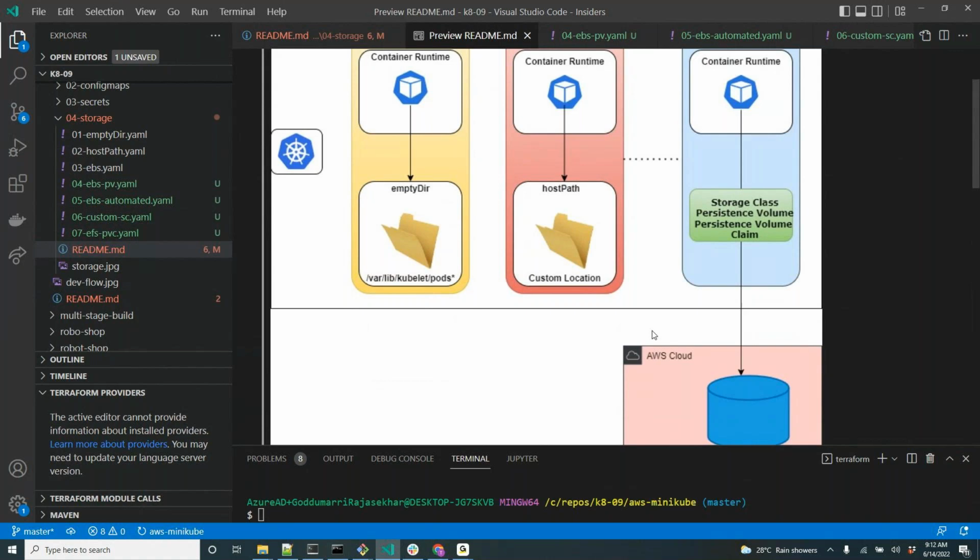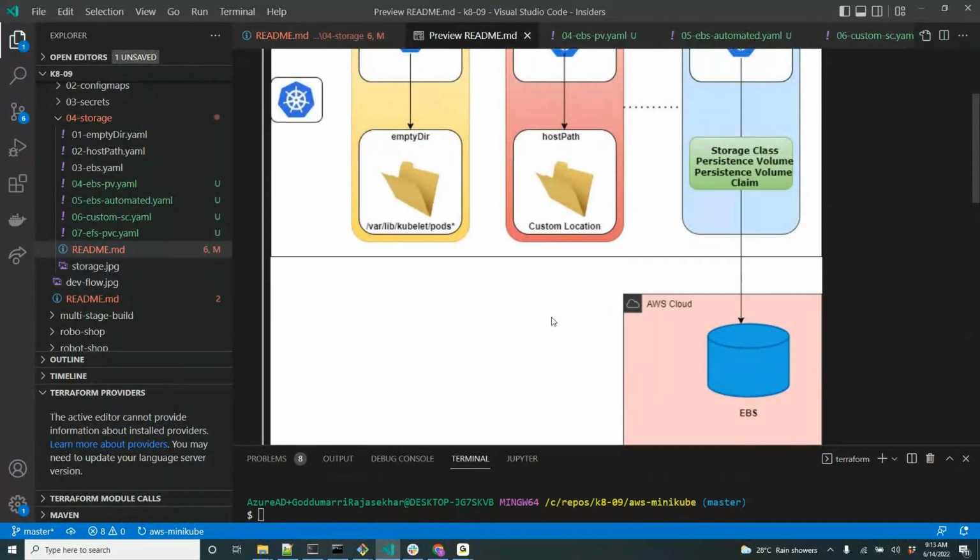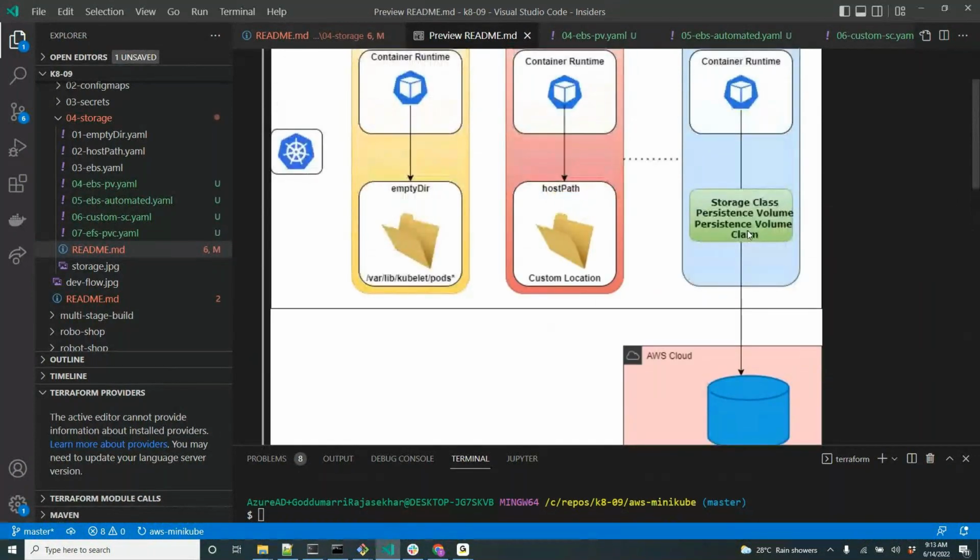For example, I create a storage outside of the Kubernetes cluster. Like, you are the Kubernetes administrator, you ask the storage team, I want this storage. Then they create the storage and give you the details. Creation, management, and maintenance, everything is the storage team's responsibility. What you do is manage it from the Kubernetes layer: you create a PersistentVolume. A PersistentVolume is the Kubernetes representation of the external storage.